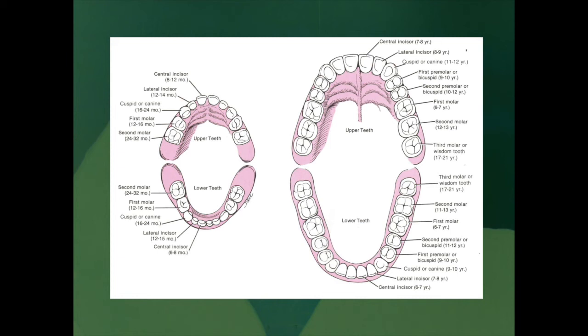Then in the deciduous, behind the canines, lie the first and second molars. Remember, we don't have premolars in our deciduous arcade. Each of these deciduous molars has 4 cusps on its occlusal surface. Upper molars, and we'll see this pattern with the adult, have 3 roots, whereas lower molars only have 2 roots. The molars, adult or deciduous, are designed to crush and grind.